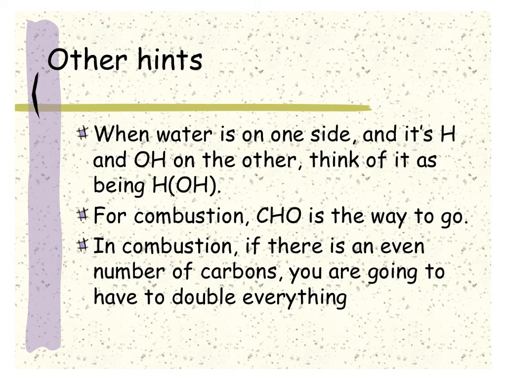Combustion is a little harder to balance. Remember, those are the hydrocarbons with oxygen, making carbon dioxide and water. So CHO is the way to go. So carbon is going to be the subscript of carbon on most ones that are normal to CH compounds. Hydrogen, since you're making water, will be half as much, and then O, you're going to have to add them together. If there's an even number of carbons, it's going to be a little harder, and I'm going to show you this doubling trick that you can do on here.